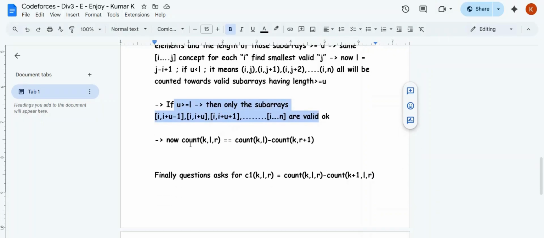Now, count of k of L of R is nothing but what?